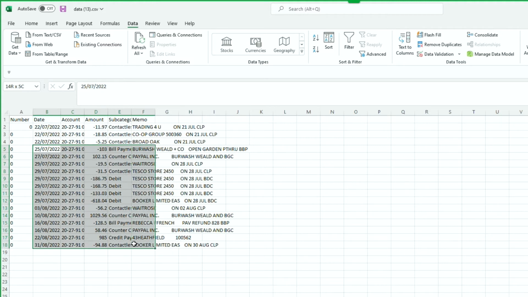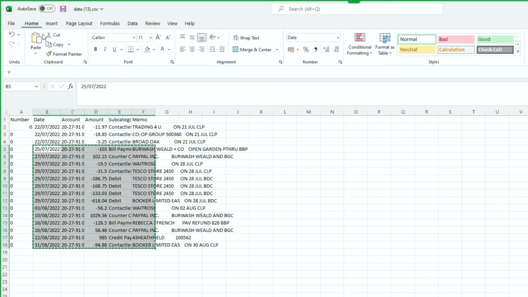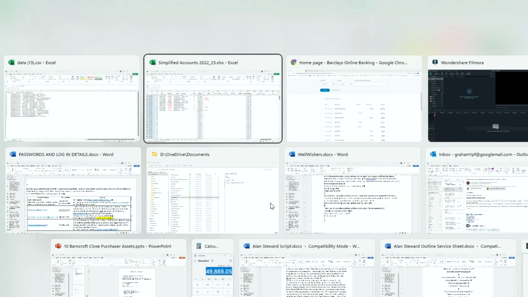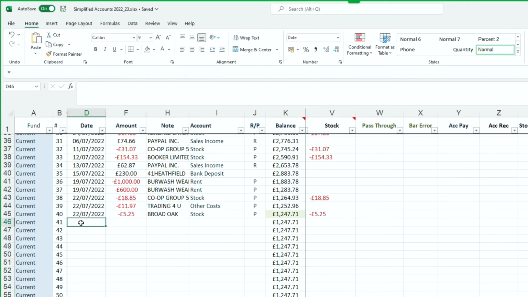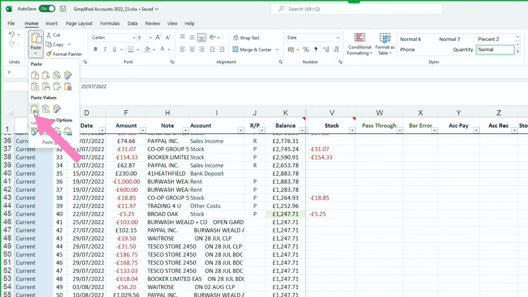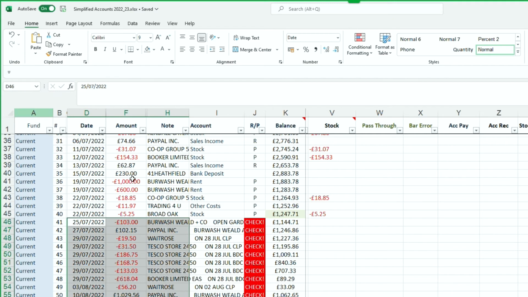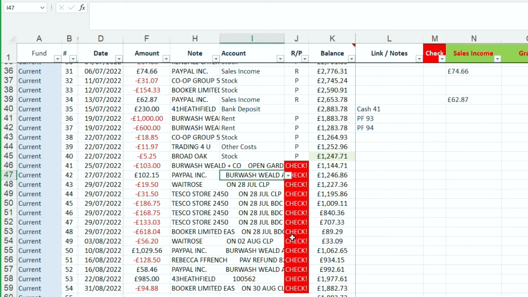That's all we actually need, and we need to have columns B to F. Okay, and we do copy, however you prefer to do that. I'm going to do Control C. If you go to home, you can use that copy button. Then we switch to the accounts file, and in the next section on the date column, we're going to paste, and we're going to paste values. This one, bang, and there it is.